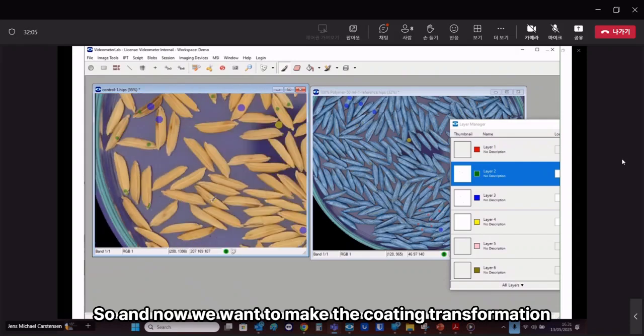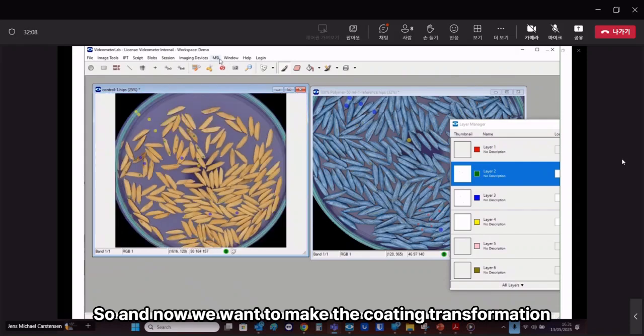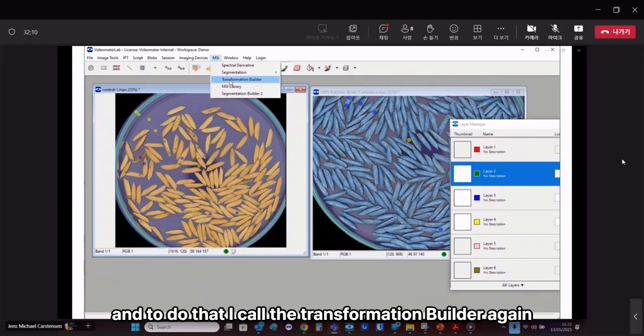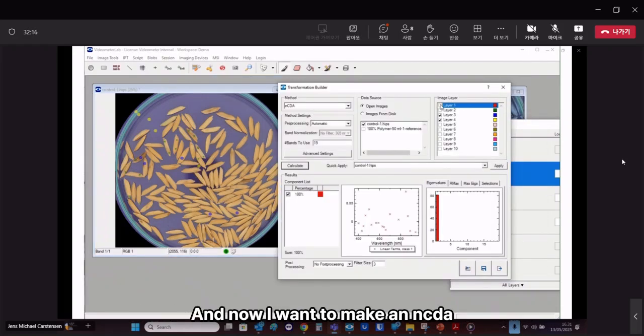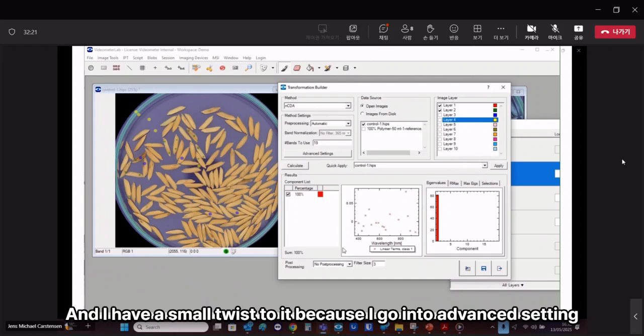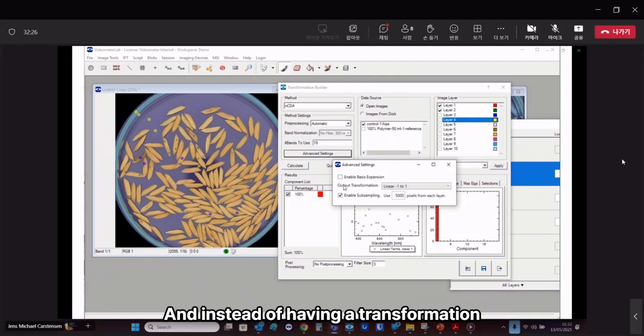Now we want to make the coding transformation, and to do that I call the transformation builder again. Now I want to make an NCDA between the red and green layer, and I have a small twist to it: I go into advanced settings, and instead of a transformation that maps between -1 and 1, I select 0 to 1, so that the control will by definition be 0 coding and 1 will be the reference coding.